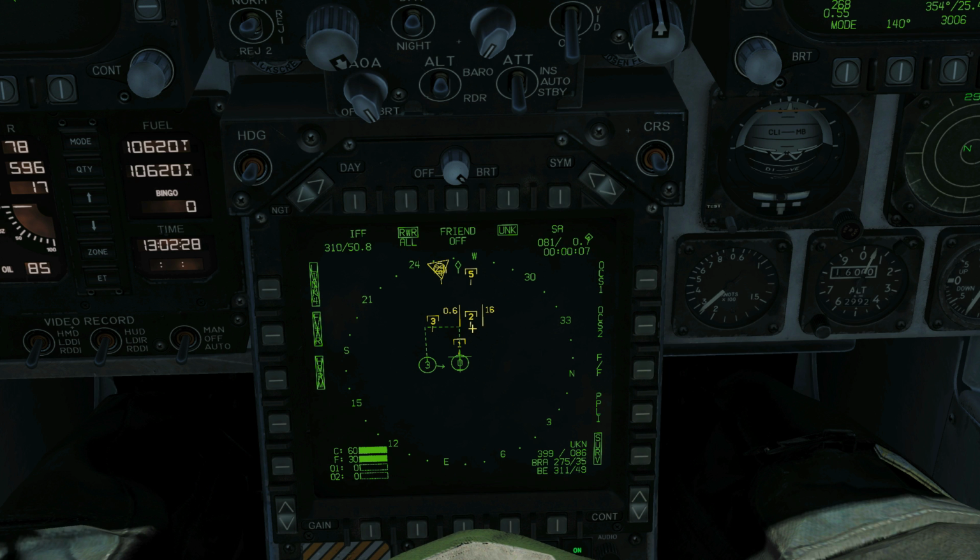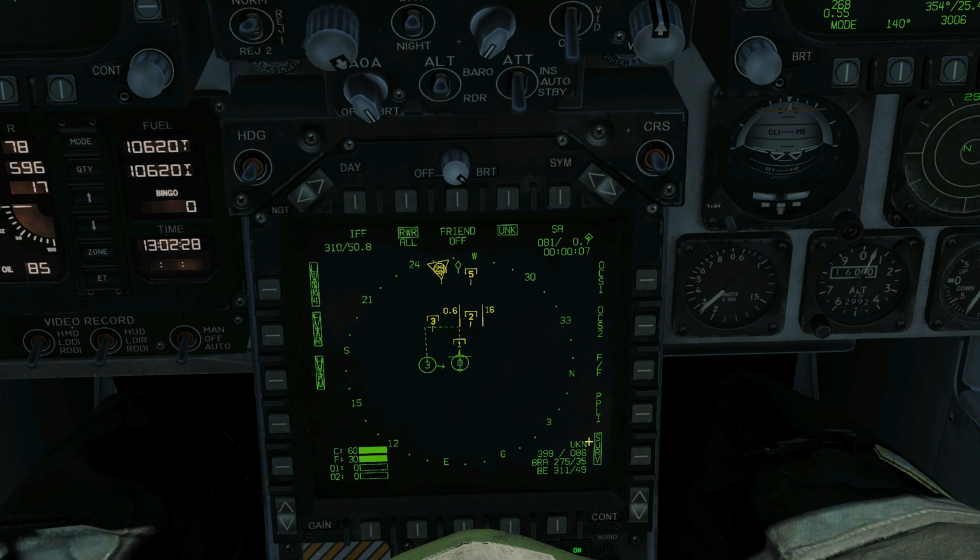But what we do know is, firstly, that on the left and the right of the TDC cursor has now been populated with, as you can see, 0.6 on the left and 16 on the right. So that's saying that the guy's Mach is 0.6, the guy that we've got the TDC cursor on top of, and his Angels is 16,000 feet ASL. And additional information is going to be highlighted down here.